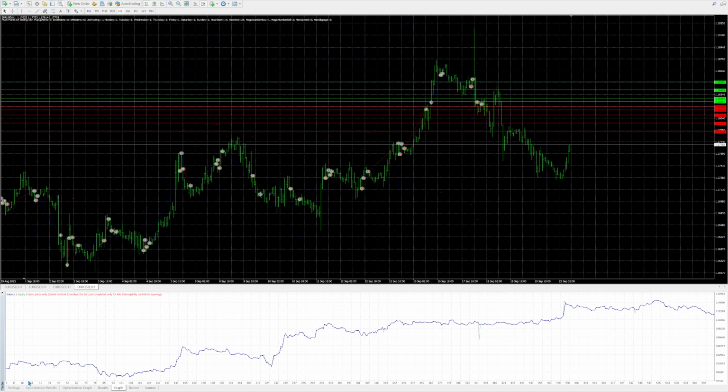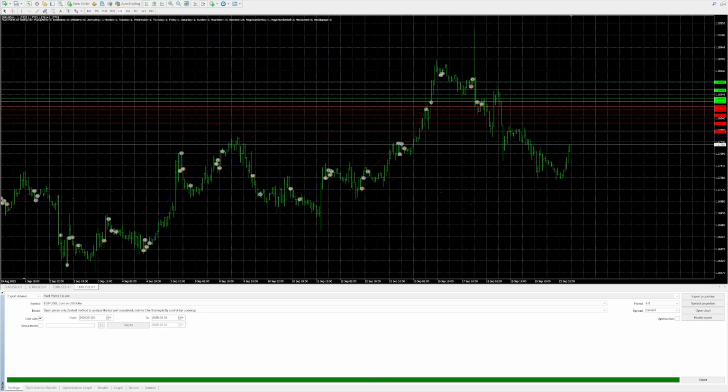Okay, so there are many ways you can customize this EA. If I just go to the settings window here. So this is the strategy tester window in MT4 where you can run your backtests. Perhaps you're familiar with it already. If not, I'll just quickly run through the things you can select. So you've got here the expert advisor section, which is where you can choose the EA that you wish to test. In this instance, we've selected the pivot points EA.